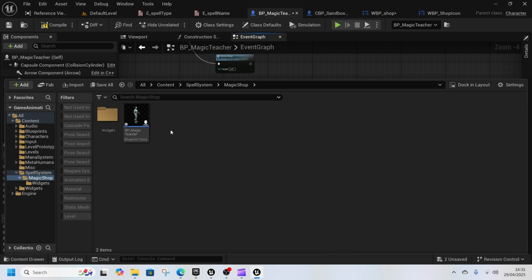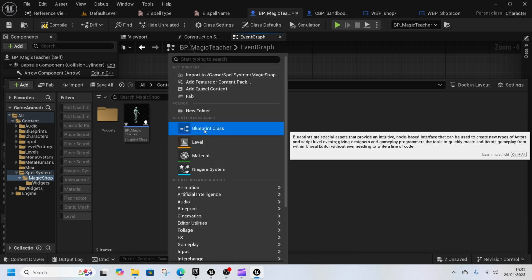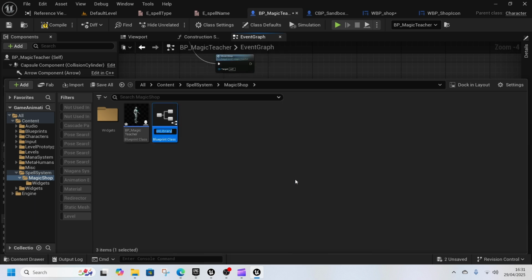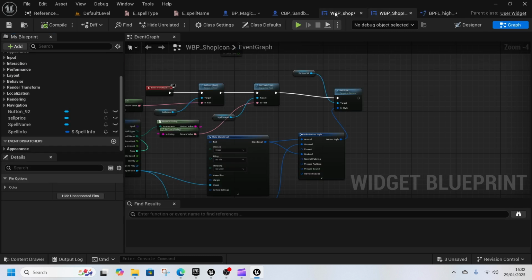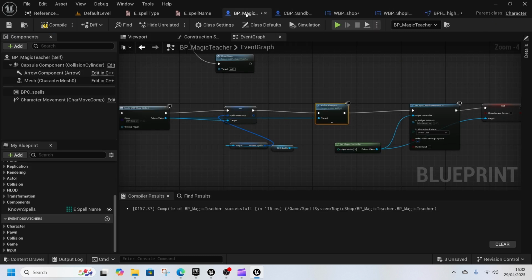That's it for that. But because we're going to be opening quite a few widgets, we're going to come out of it and go into our world, create a blueprint function library, call this BPFL, and this will be high use functions. And we're going to call this one open widget, because we're going to also use this for when we want to open our spellbook widget as well.